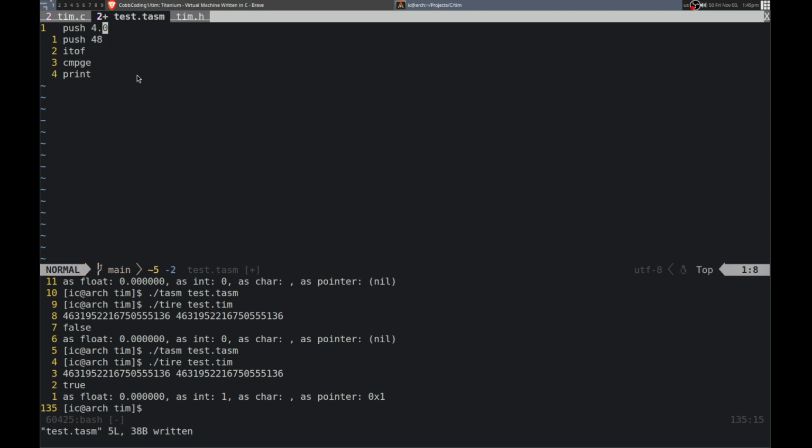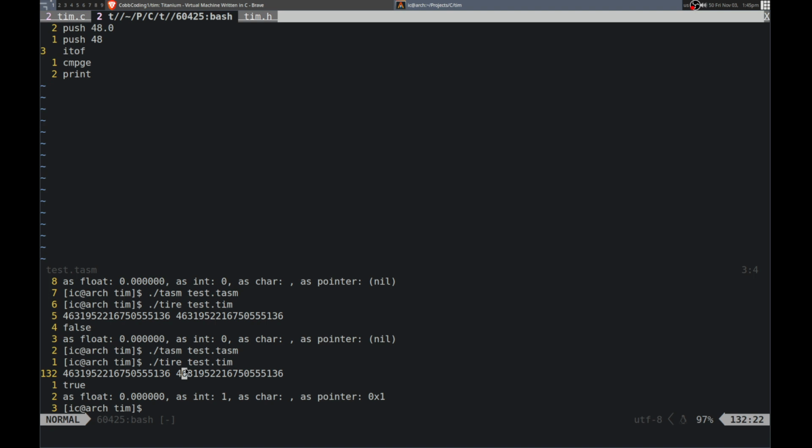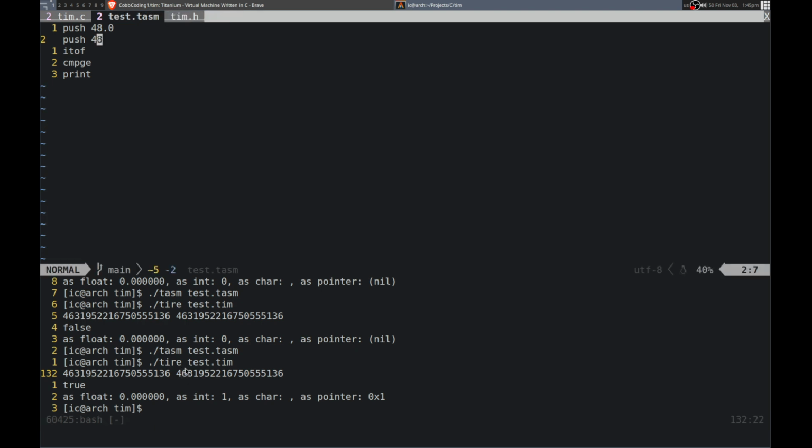So then if you have integers here, if you have one float and then that, it'll take the top of the stack and then cast it to a float and push that back on the top of the stack. And then you don't get the weird numbers like we were looking at here. It'll actually just be 48.0 as a float. And that would be useful, obviously. Yeah, so I think I will add those. So we basically just right now need int to float and then float to int. Because the characters, I don't think we need anything to cast the characters, because that could just be interpreted as an integer. I think that should be fine.